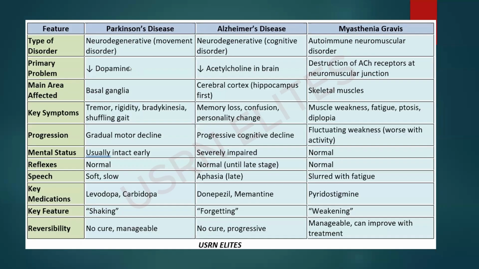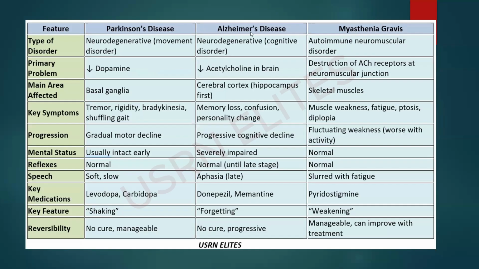Now look at what is happening in Parkinson's. If you remember what we did, we said dopamine is low, so we have to give levodopa to raise it. And in Parkinson's too, you have acetylcholine high. So we give anticholinergics in Parkinson's disease to decrease the acetylcholine and then increase dopamine. Do you remember that part when we did it?